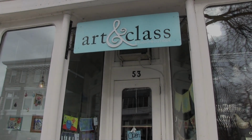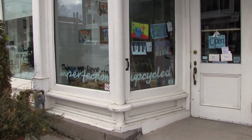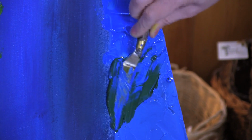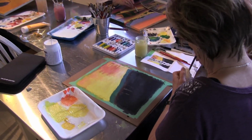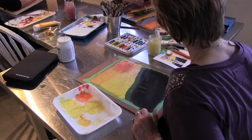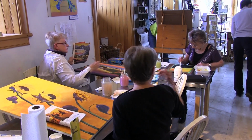This one started in 1870 as a shoe store. Now it's a place where you can shop for art, but you can also learn to produce art yourself. You can learn to paint in watercolor or acrylic while vacationing in what has been called the prettiest town in Ontario. Looks like a nice way to spend an afternoon. And youngsters can do art projects while parents shop, or lunch, or even look at old buildings.